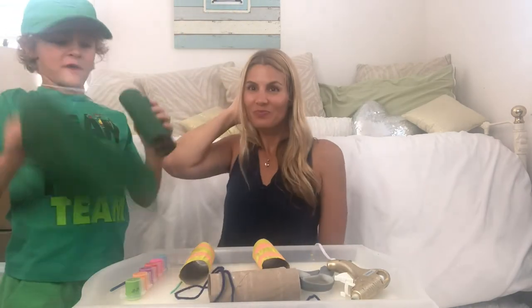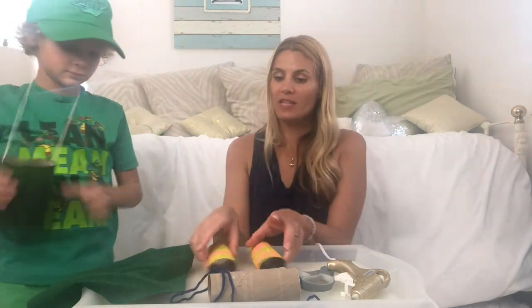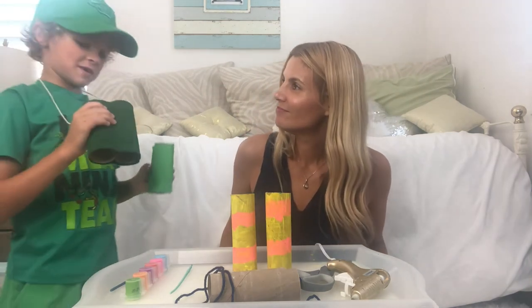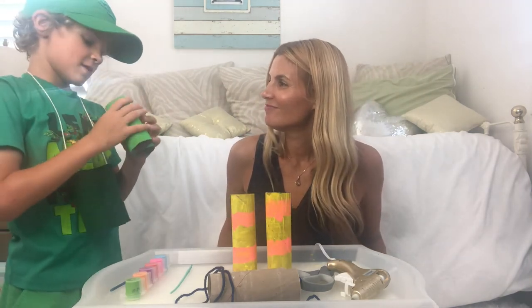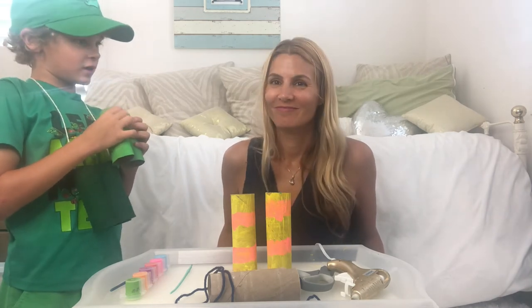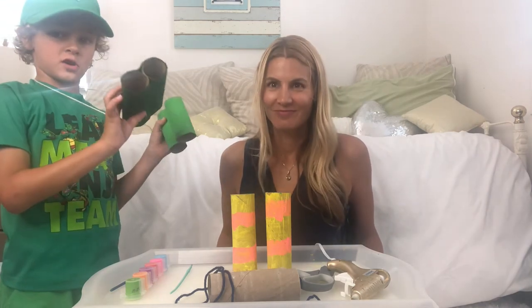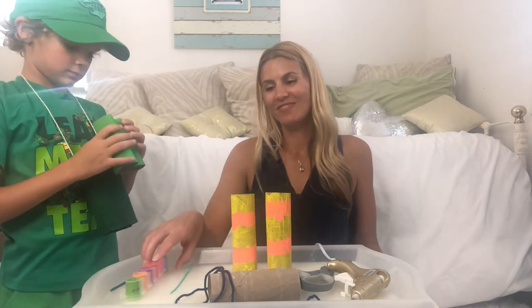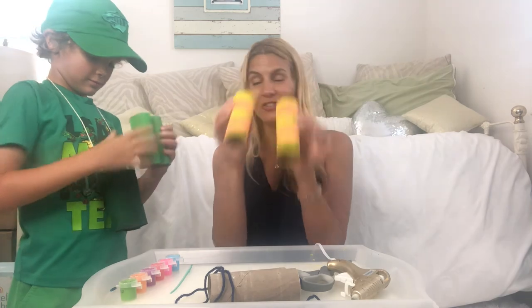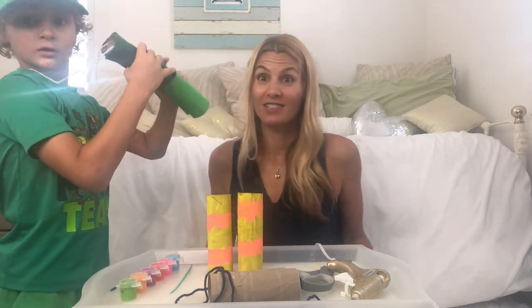If you use felt, it's really soft. So what did you like better — the painted or the felt? I like the felt because it's soft. But I like the paint because you can do any color, since you normally have every color of paint and might not have every color of felt. Hopefully that gave you some great ideas on how to make little — or big — binoculars, because they're really fun to have.